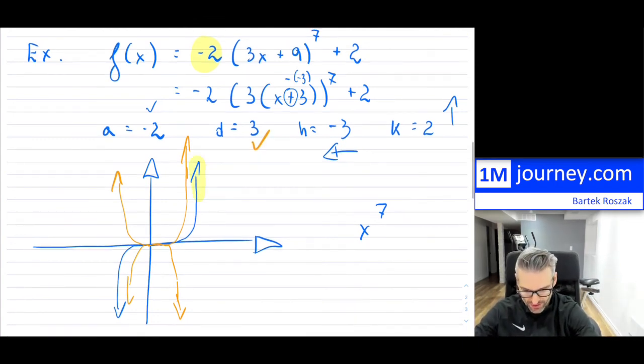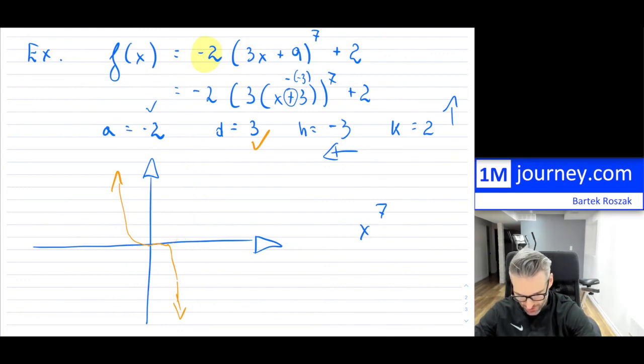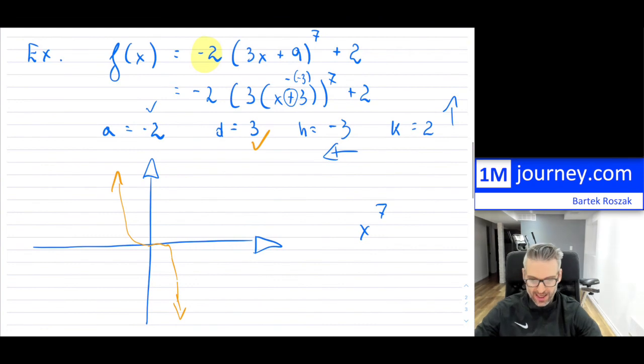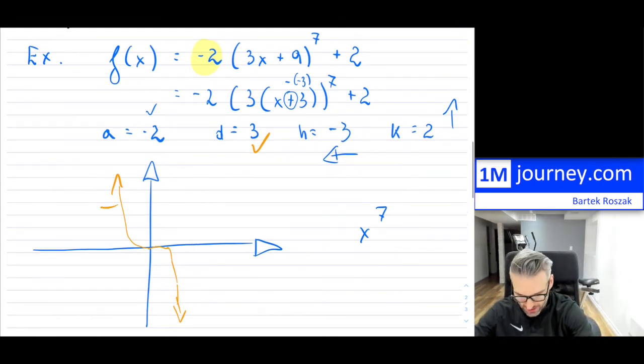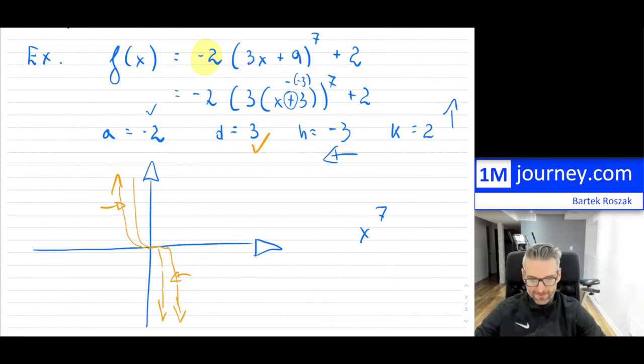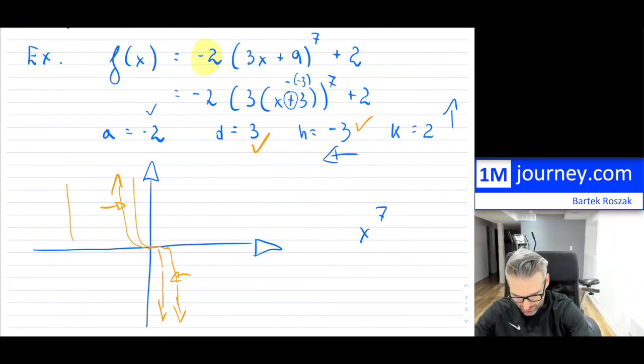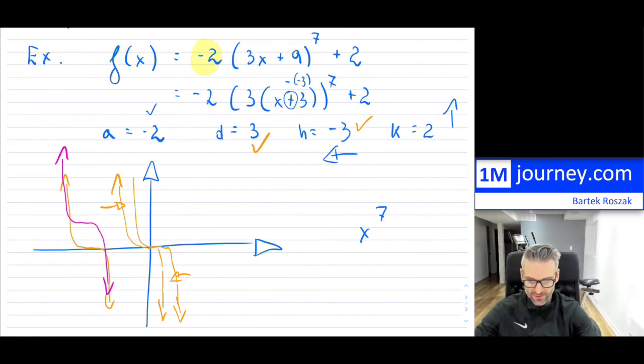Now my d is going to get pulled this in. Let me remove these so that we see it. This is going to get compressed in, so that's going to move in this direction even further. It's going to go like that. Then this now is going to get shifted over in this way. That's the -3, and then it's going to get shifted up by 2. So it's going to look like this.